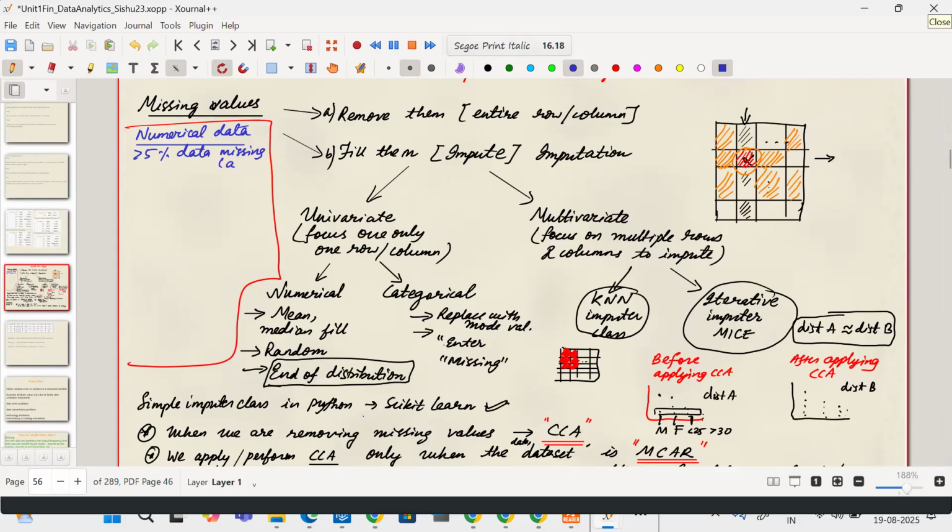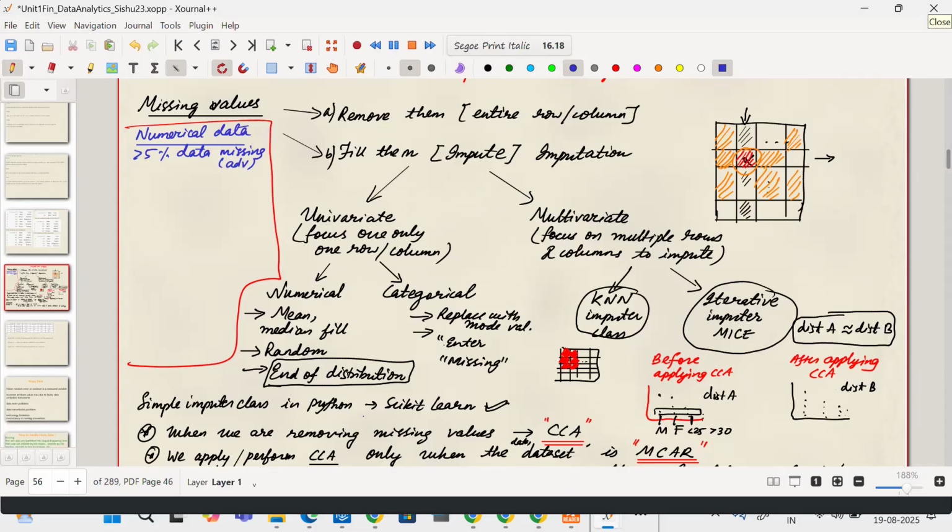This is one of the advantages. If your data is missing more than 5%, you can apply this numerical technique, keeping in mind that your dataset actually has numerical values. If your dataset has categorical values, there is a different method. But if your dataset has numerical entries and more than 5% missing values, then you can apply this method.